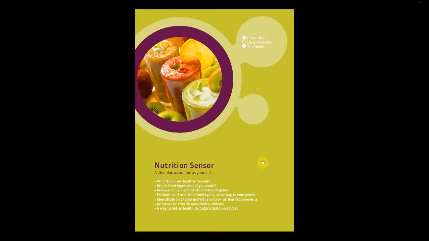So this here is a nutrition sensor part. This is the eating healthy part to make sure your body gets the right nutrients. And this is useful for prevention, to prevent certain metabolic problems from developing, and for treatment. So if you have certain metabolic problems, or you might even be a diabetic or something, and you mentioned that in the order form, the nutrition will be adapted to make sure you get the right nutrients that are necessary for your affliction. So it's meant to help you stay healthy and to improve your health if you already have some metabolic problems or disease problems.